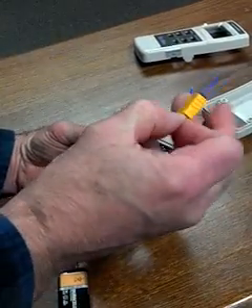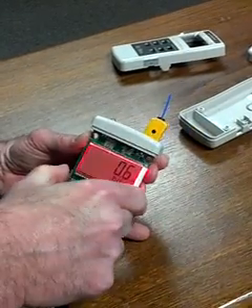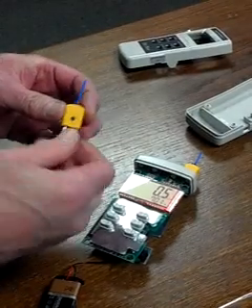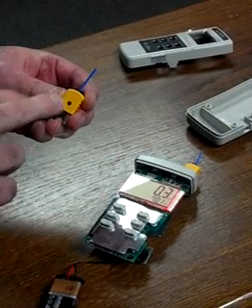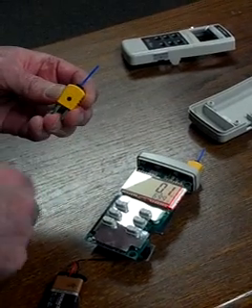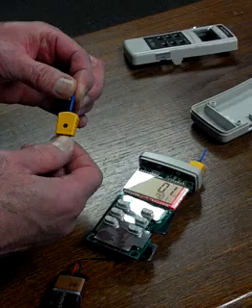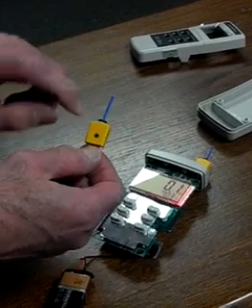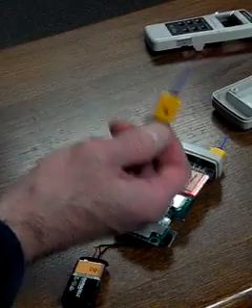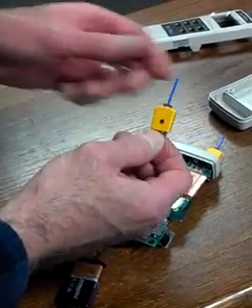There are a couple of things you can do with a bad one. The yellow part is still good. If you want to buy some K thermocouple wire, you can disassemble this block by removing this black screw. You'll find two more screws under the block. All you have to do is get a K-type thermocouple wire and attach it the same way inside the plus and minus wires — it's just two terminals. That can restore your old thermocouple to good working order.